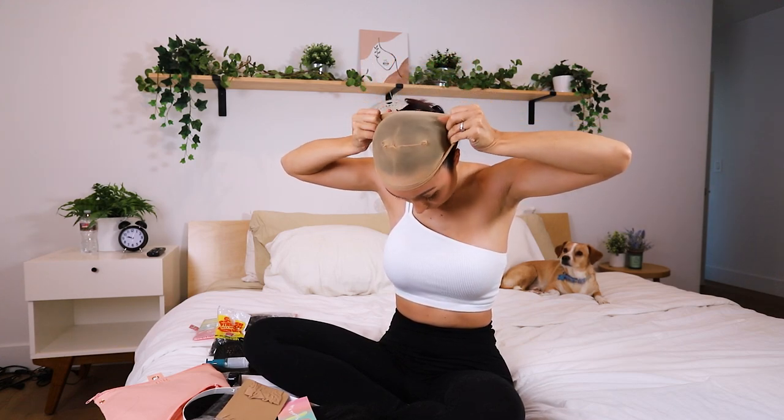It looks like a stocking! Oh wait, it comes with two — I didn't even realize that. I always feel like it looks like a giant egghead. I just like to stretch it out a little bit. I feel like these are always tight on me. You just put it on your forehead and pull back, then adjust from there. Obviously you don't want the wig cap all the way into your eyebrows. Since this isn't going to be a permanent wig — this is just to wear and take off the same day — we're not going to glue it down. This is just for funsies. They also come with a little card with wig hacks and tips, which you can also find on their website.